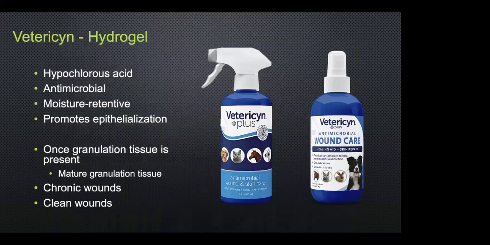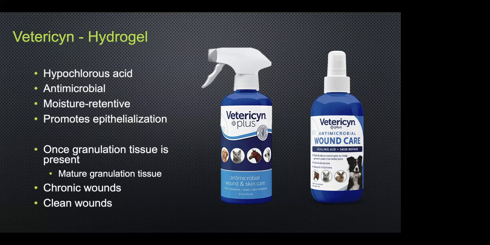A little plug on Veterinary. I love this stuff. This is probably one of my favorite wound dressings, and it is a hydrogel. It's a hypochlorous acid that has antimicrobial effects. And what's nice is that it's moisture retentive. You don't want a wound to dry out, but you don't, of course, want it to be overly exudative with bacteria, but you do want it to retain some moisture to progress healing. And this does promote epithelialization.